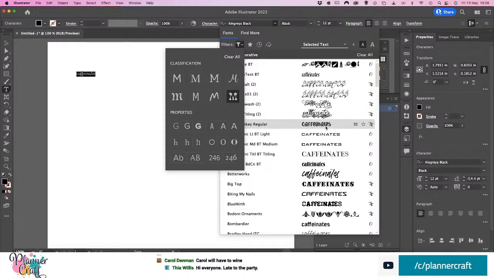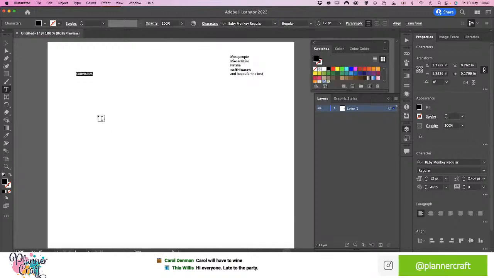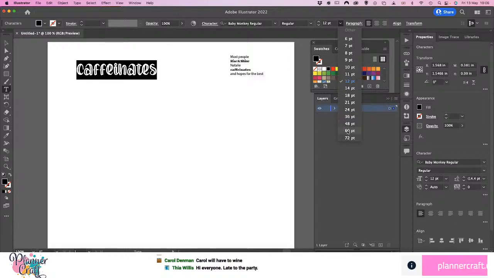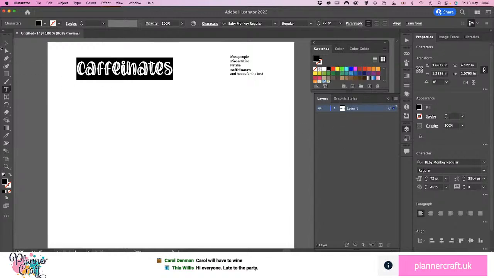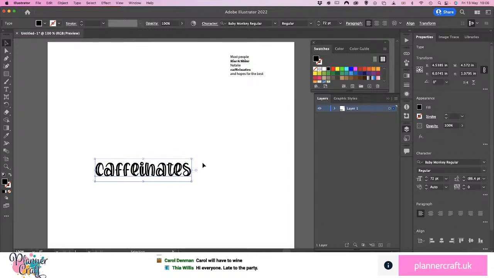Inebriate. So I'm going to go for this one here. And next thing we need to do is we need to make it big. So I'm not going to get too tied down to actual sizes at this point. I'm going to focus more on design, but as that's going to be kind of your feature word, if you make that the biggest and then everything else kind of scales down from there, and then we can go from there.